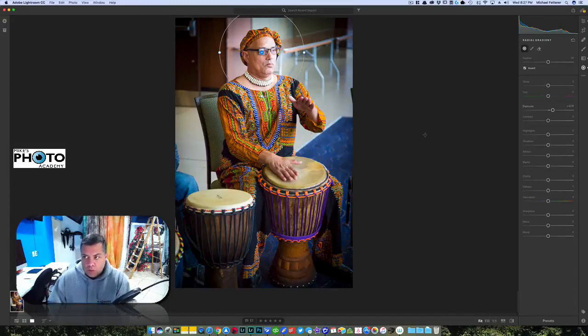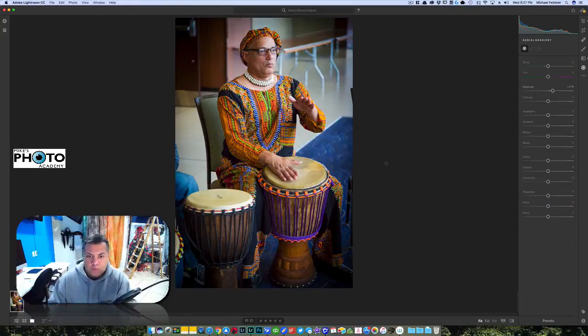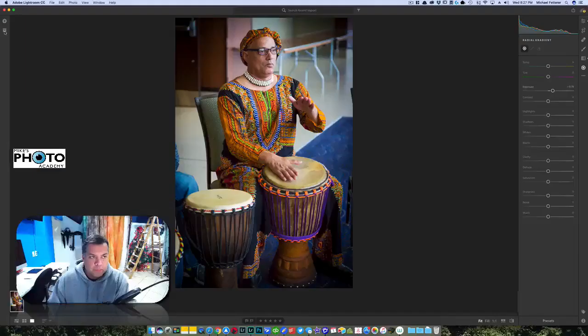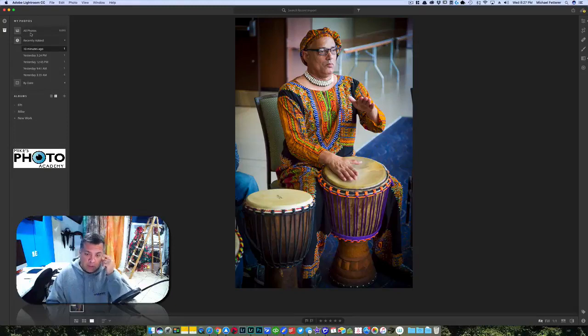Now, another thing that I want to show you here real quick is, actually, let's get rid of that, just so poor Philip doesn't look overexposed here. So the other thing we can do is come back over to what looks like a banker's box here. It's called My Photos. But basically, from there, we can click on All Photos, let's say. I want to talk just a little bit about the search functionality here.